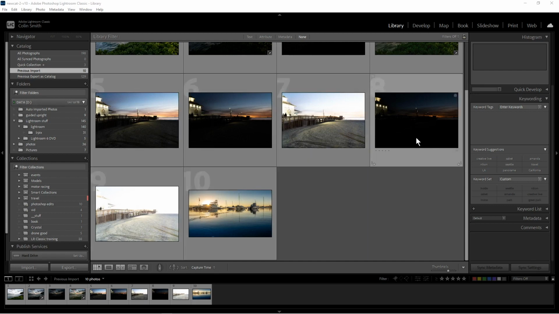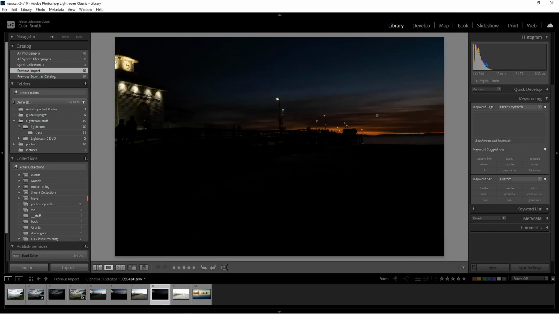So here's a photograph at Balboa Pier, and it's pretty much nighttime. If we look at this, we'll look at the brightest areas. We've got these lights here on the building and the clock tower. You can see the lights on the pier and the setting sun in the distance, and everything else is completely black. So the camera has enough dynamic range to capture this detail here, but not much else.